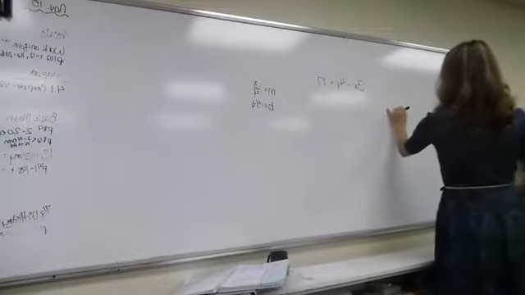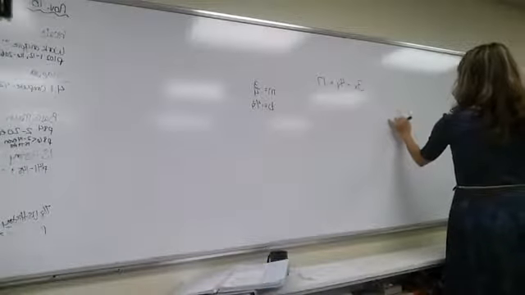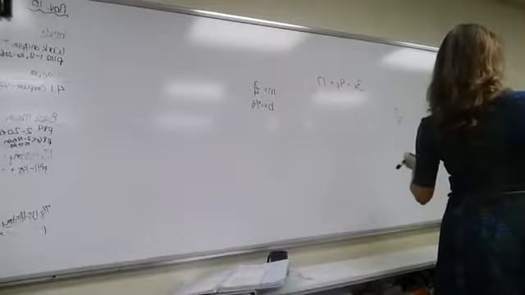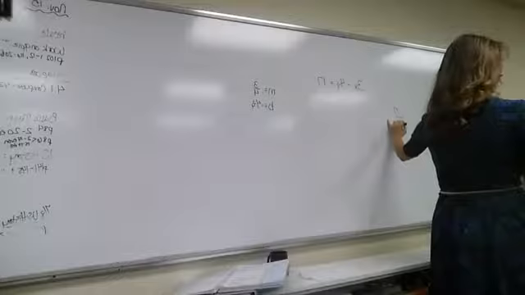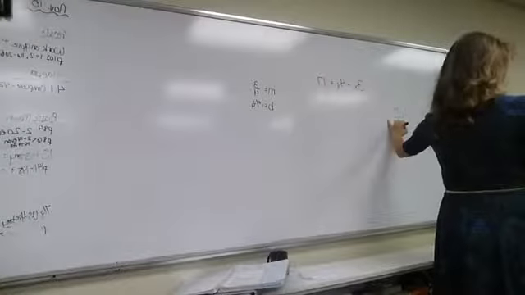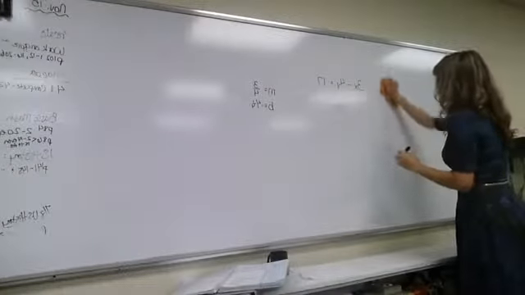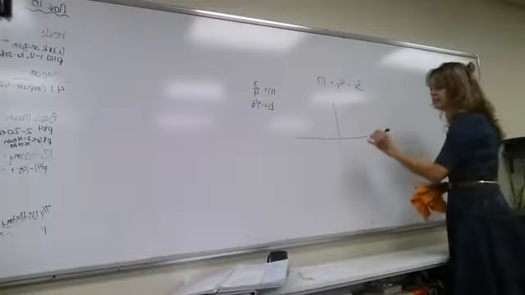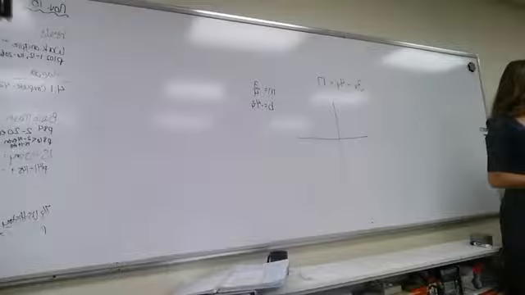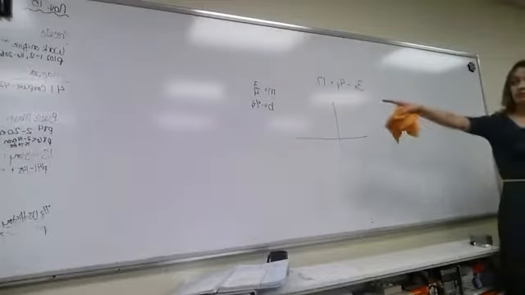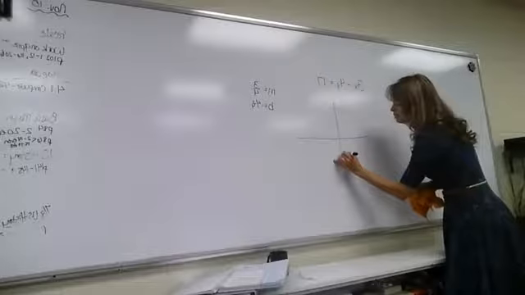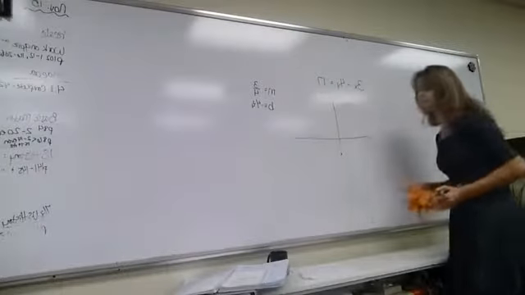Good, because we had negative 17 over 4, and that's just messy to try to figure out where that is. So we take this improper fraction and turn it to a mixed number. Very good. Excellent. Okay, so then we have our graph. Based on this, what's the first thing we do? Y-intercept. Very good. Okay, so we come down 4 and 1/4, which we're going to just estimate is there.